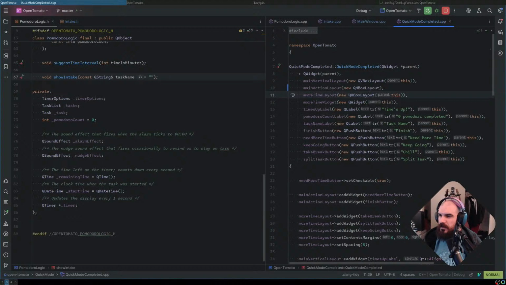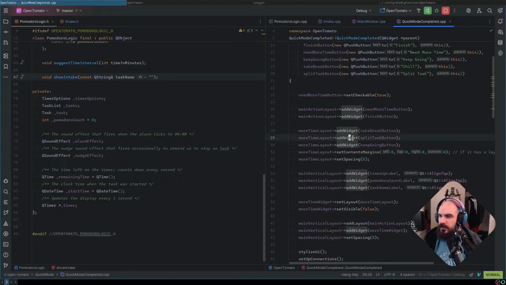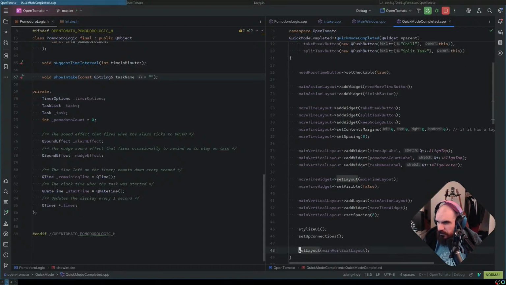So that one probably doesn't need to be there. Right, that doesn't need to be there. Qbox layout. Oh, wait. Oh, maybe. Because let's see, set layout.